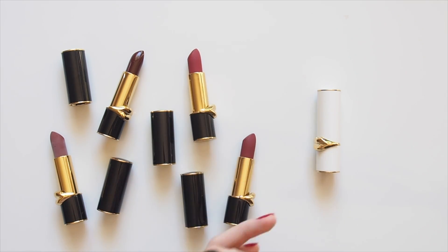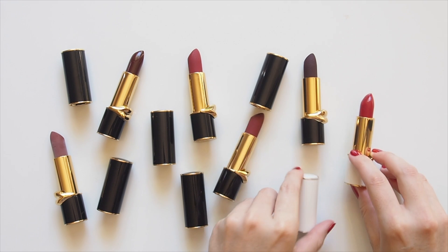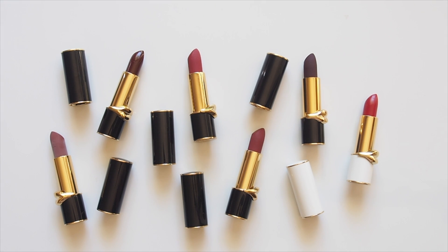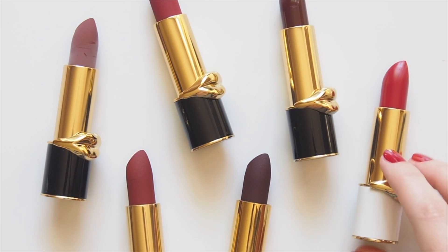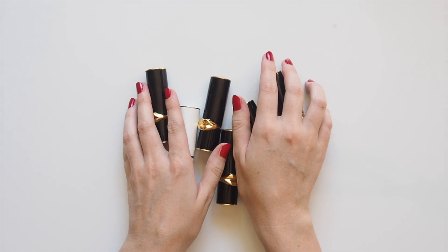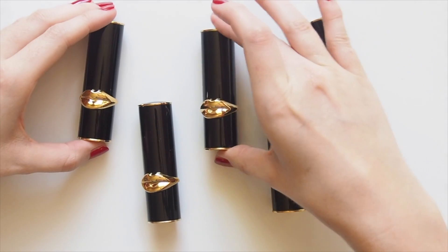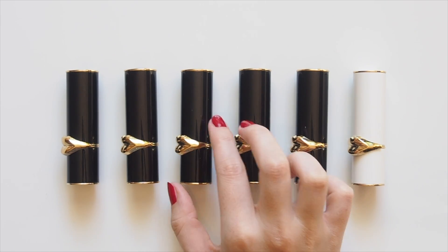I used to obsess over Pat's work as a teenager. Models like Lily Donaldson and Gemma Ward always raved about her, and she was basically the mother of the makeup industry backstage. Although my personal makeup style is much more minimal than what Pat creates, I always appreciated her work for what it is — incredible artistry, creativity and skill. Luckily we can all take a cut of that creativity home because she launched her makeup line Pat McGrath Labs in 2015.